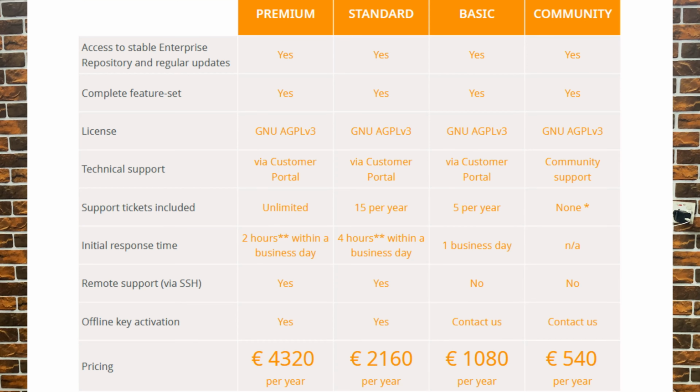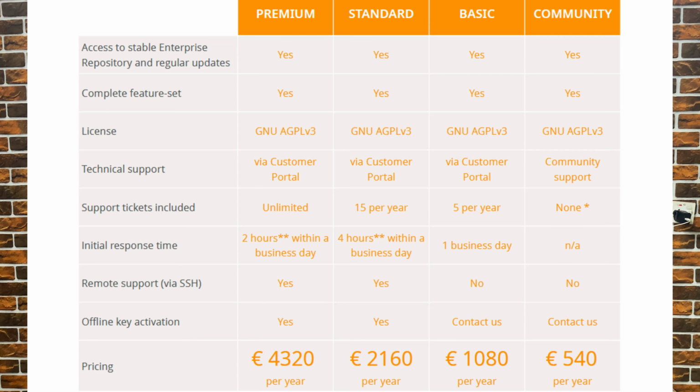So at number 7, we are going to explore the subscription model, or you can say the pricing model, of the Proxmox Backup Server. In this regard, there are 4 models available for the Proxmox subscription. The first one is community, the second one is basic, the third one is standard, and the last and most expensive one is the premium subscription available for the PBS server.